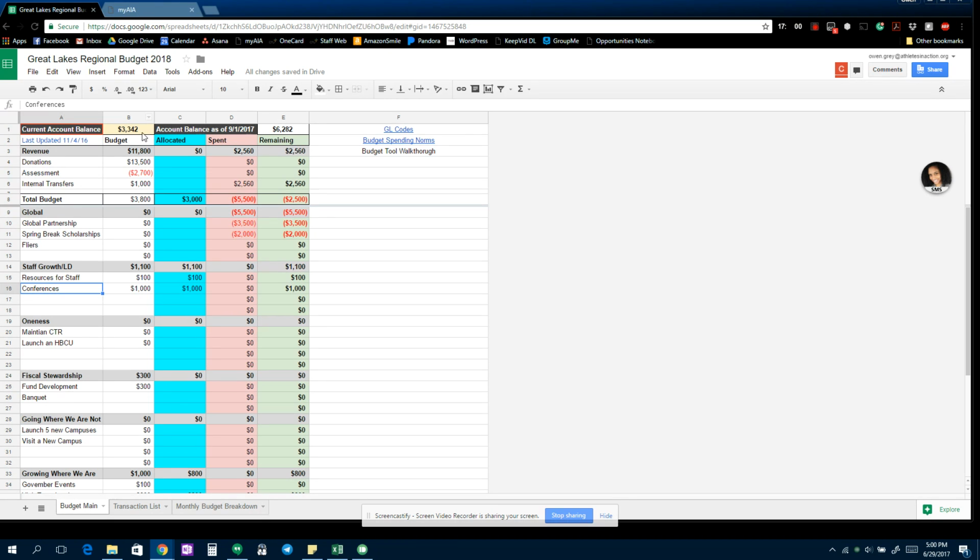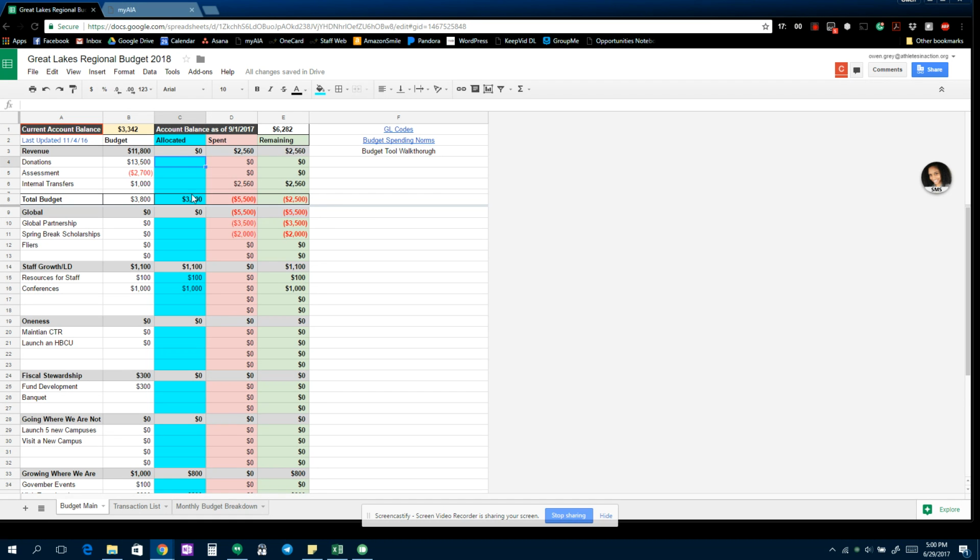So you'll see there's four other columns here, B through E, and they each have a title. The budget column has the numbers that would appear on your strategic plan, or what you would like to happen. So my plan is to raise $13,500. I may only raise 10 or I might raise 15. This is the benchmark goal for the year.